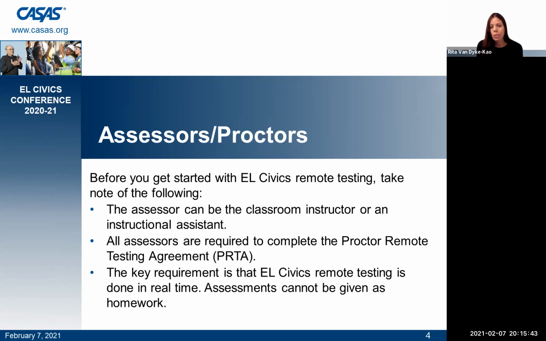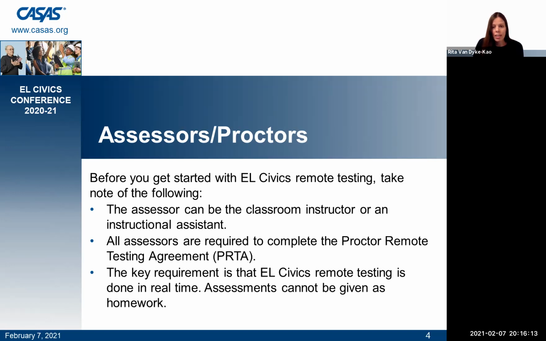This was initially a bit of a hesitation for us, because we realized, oh, that's going to take a lot of time, especially for those assessments where it needs to be one-to-one, one assessor, one student. But we found some creative ways to deal with some of those challenges, and I want to show you some real life examples that we used.